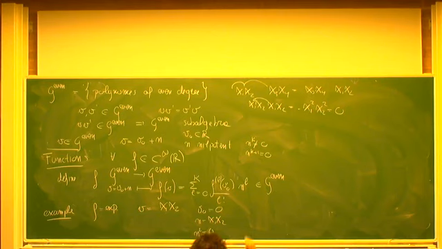Now I want to define f of chi1, chi2, actually the exponential of chi1, chi2. Well, I take the Taylor expansion around 0. And since n squared is 0, I just take the term of order 0, which is 1, and the first derivative, which is also 1. I just get 1 plus chi1, chi2. And I can generalize this to any even element in the Grassmann algebra.